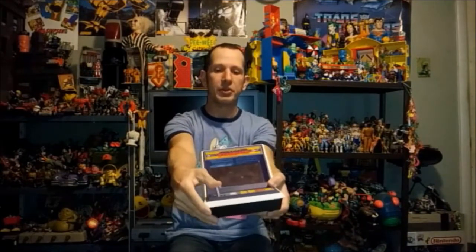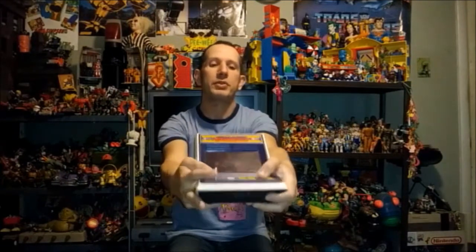I also picked up — I want to say $15 — this Entex Stargate mini arcade, and I love these just because they're so cool, like a little small arcade cabinet. Stargate was one of the other names for Defender 2, so that gives this a little bit more value, and it does work. It goes for around $40 to $60. You move your ship up and down shooting other alien ships, and you can hear the sound effects at least. I just really like the look of that — really neat.